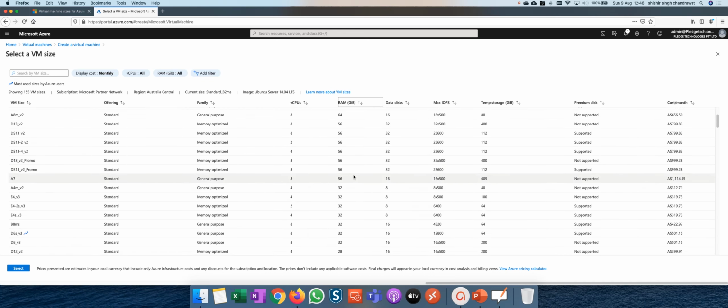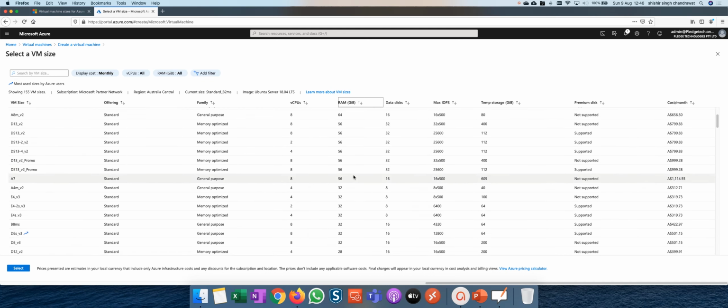Azure supports various operating systems, so you can have Windows 7, 8, 8.1, Windows 10 as clients. You can have Windows Server from 2008 to 2019. You can have CentOS from 5.1 to 7. You can have Linux from 5.1 to 7. You can have Debian from 7 to 7.2. You can have Ubuntu from version 12 to version 14. All these operating systems are available.